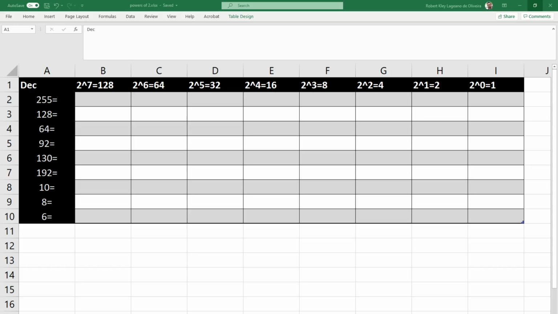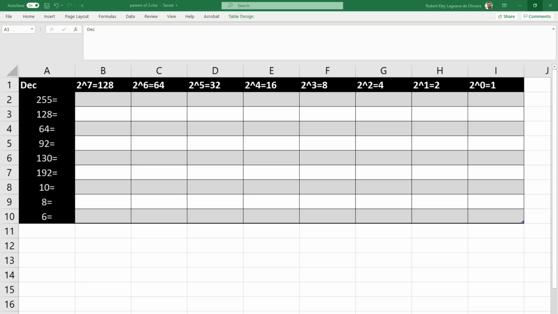We're always going to see these powers of 2, and the easiest way to convert binary to decimal numbers and decimal to binary numbers is by taking each one of the powers of 2 from 0 to 7 and writing them down in reverse order. So we start from right to left. 2 to the power of 0 equals 1, 2 to the power of 1 equals 2, 2 to the power of 2 equals 4. If you don't know what these numbers represent, please make sure you go back. I have a video explaining the powers of the number 2.